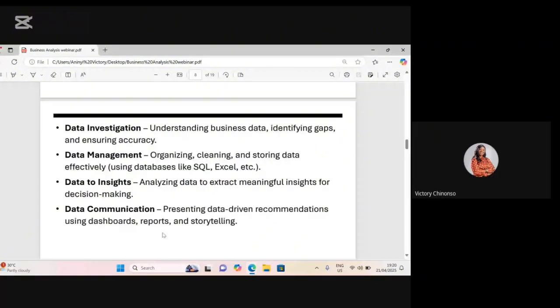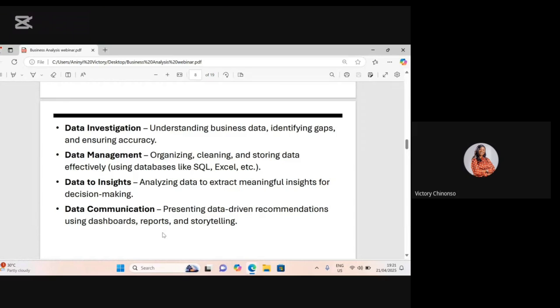As a business analyst, what are you going to be doing with your data analysis background or your data analysis knowledge? First of all, is data investigation. And what is data investigation? Let's assume you are given data from your company, or a business, or where you're working. The first thing you are going to do is to understand the data. You're going to take a proper look at the data. You have to identify gaps and ensure what you are going to get from this data. What does this data consist of? Do we have the gender? Do we have the sales? Do we have the products that they are selling? So just a proper understanding of the data you are given, that is the first thing you do when you get data as a business analyst.